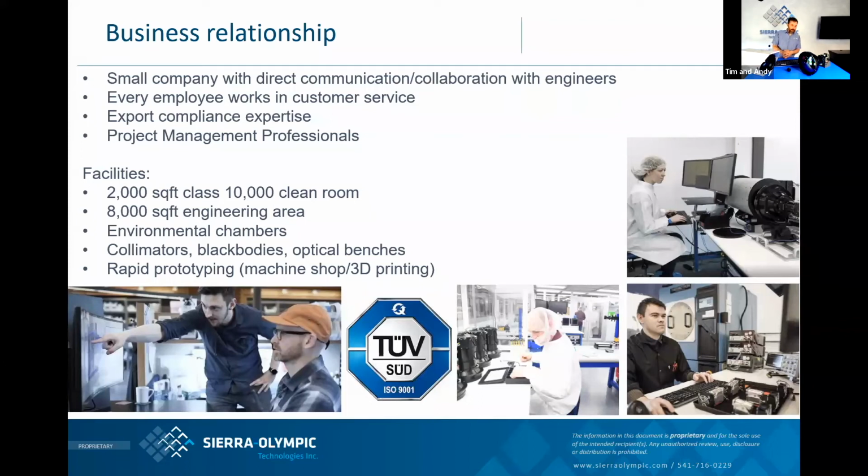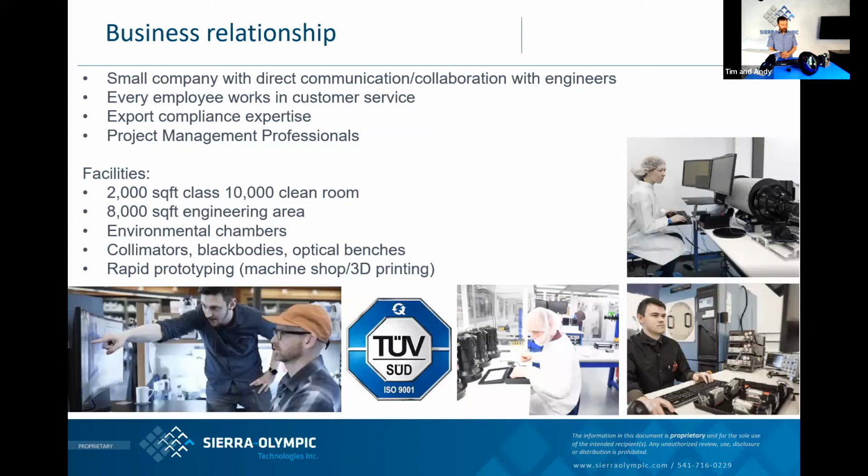So as you may know, a lot of the technology is export controlled, or has some other sort of classification that can be hard to navigate. And we have dedicated staff that are expert in those areas and can assist in integration and assist a company working with the project and using this technology.